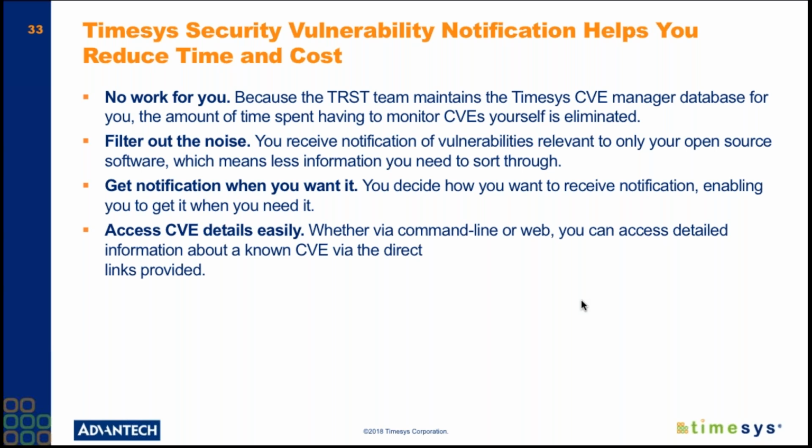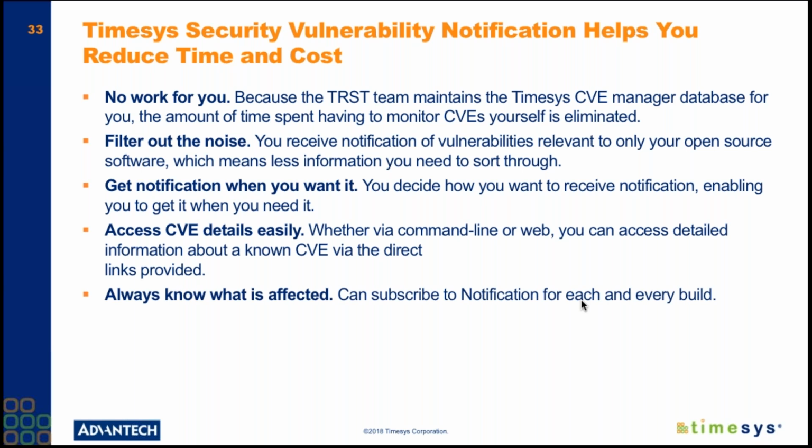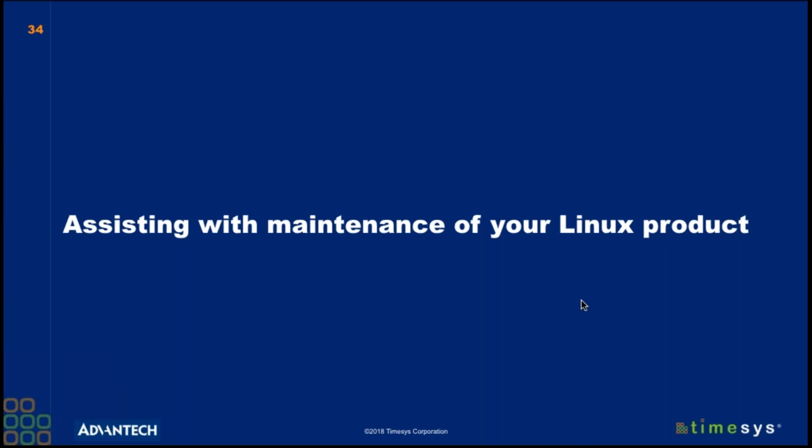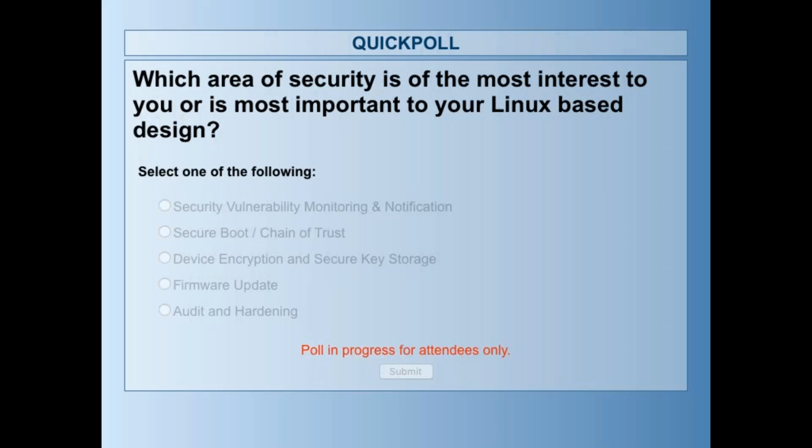You know, sometimes there is a report that gets publicized a lot. So knowing that there is a detailed explanation about that vulnerability reaching your inbox very quickly is important. Access to CVE details is very easy through this system. You will always know what is affected. And to track the modifications, it's also simple, as you have seen.